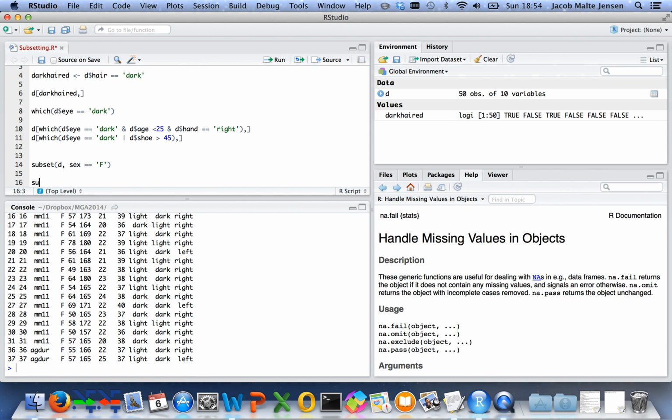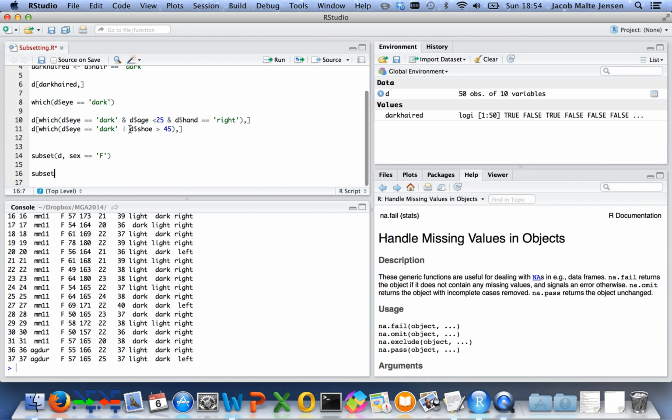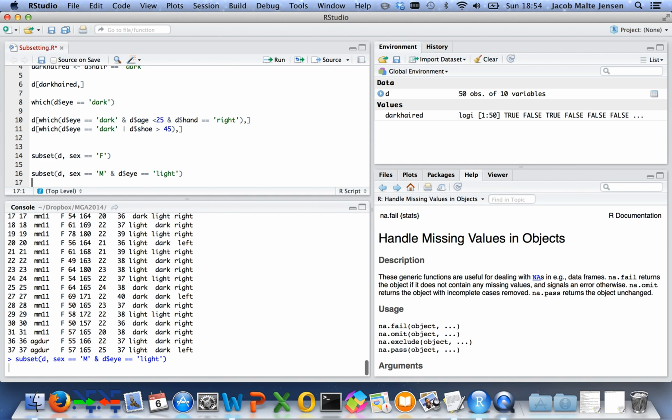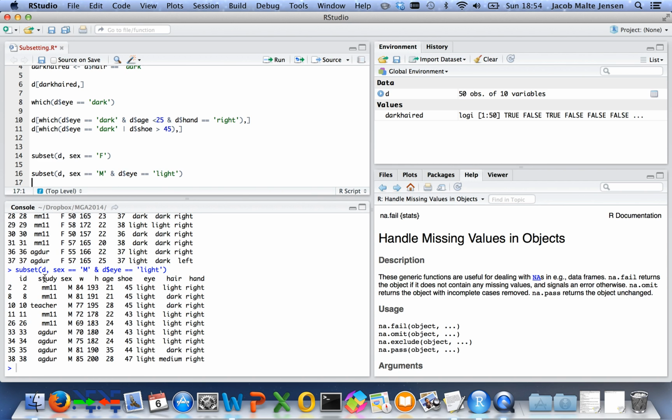You can then, as when you're using the which command, also specify more conditions. So you could say that you would like only men with, let's say, light eyes. And there you have it, males with light eyes.